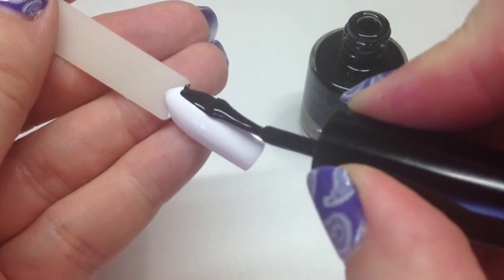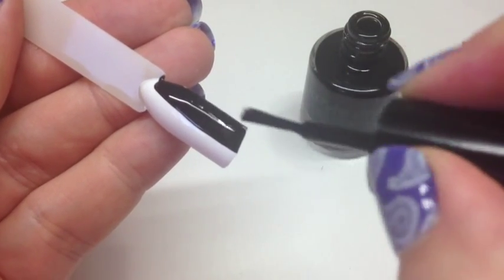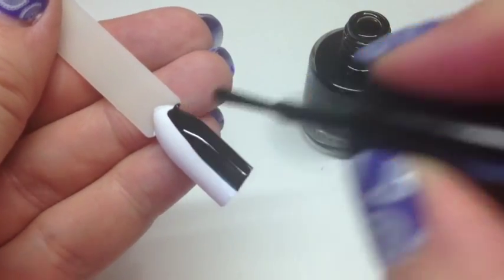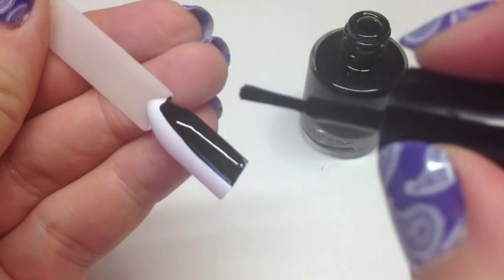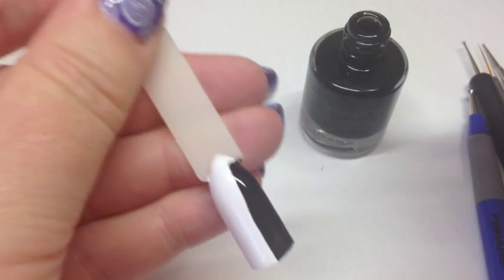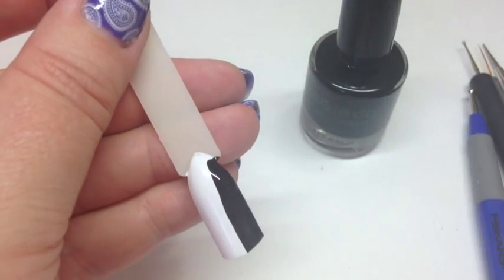So just quickly as you can, otherwise your line will be hugely wobbly. Plus you're using the Dazzle Dry, so it will dry quickly. So I'm going to leave that, and I'm going to touch it up with the striping brush, because you can see the line at the top is not quite even, and I will be back when that's dried.